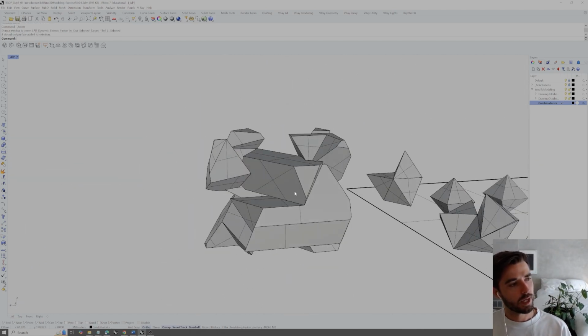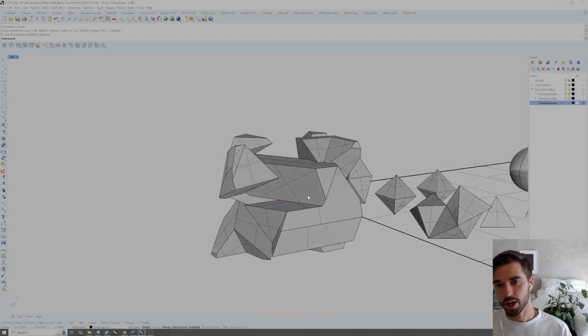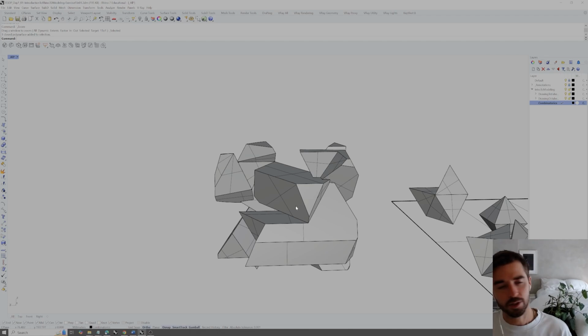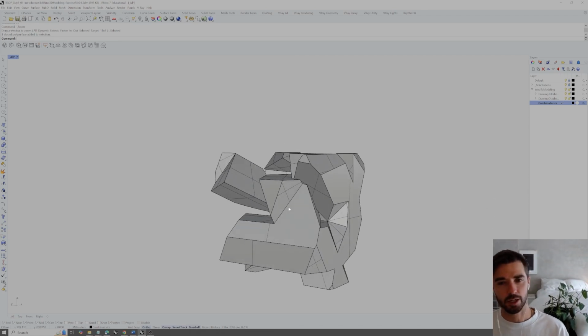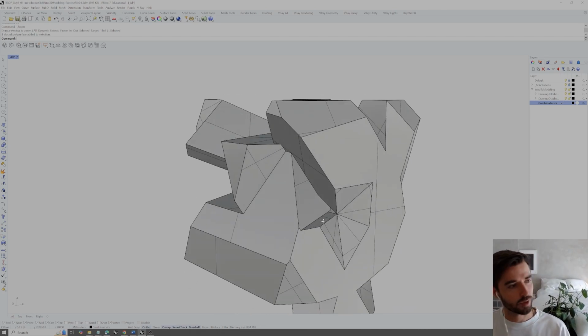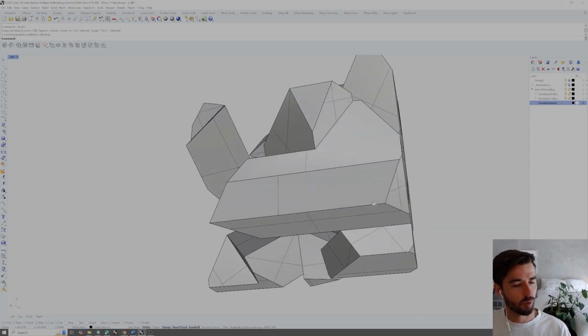Okay, so now we have this. It's a bit messy from the Boolean operations. So what I'm going to do is go through a series of different fine-tuned geometry cleanups. The first thing I'm going to do is try and develop more continuity between some of these edges, so we get more coherence or movement or momentum present in this piece. The other thing that I'm going to do is go in and untrim, or rather trim, and rebuild certain surfaces that seem unnecessary or messy.